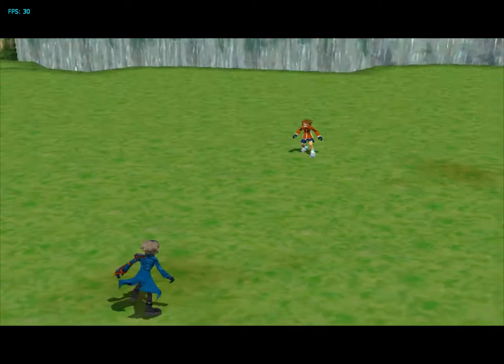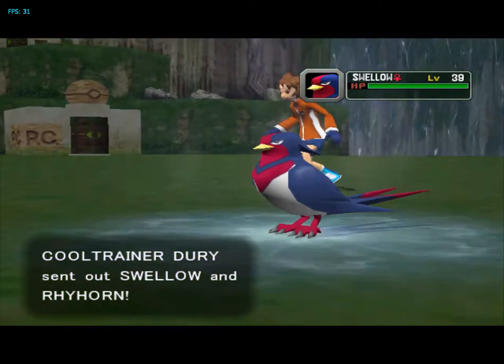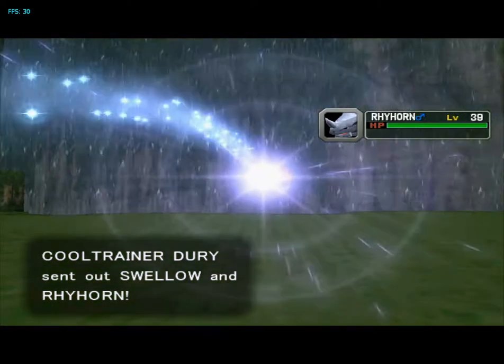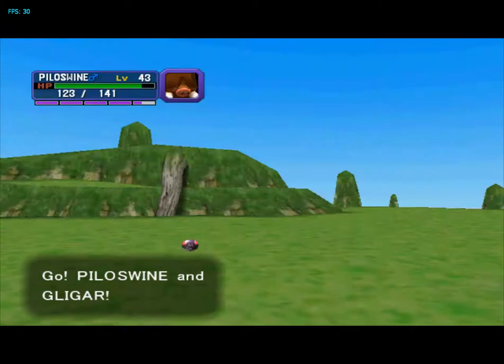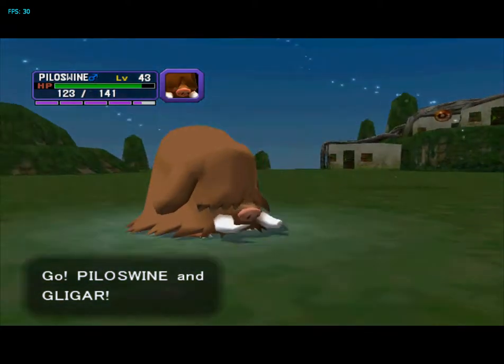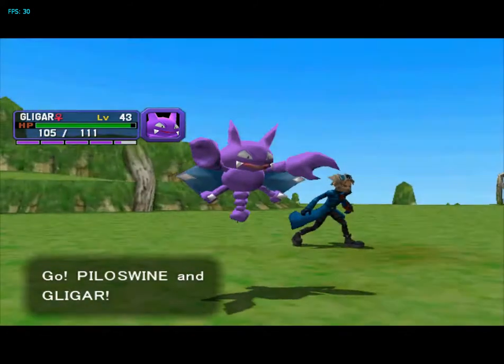Dury. So bad his name isn't spelled Drury, or I would have made a joke about the Muffin Man. You see his setup here, Rhyhorn and Swallow. You see that setup? Yeah, that Rhyhorn has Lightning Rod. That's the only reason he would have it there.